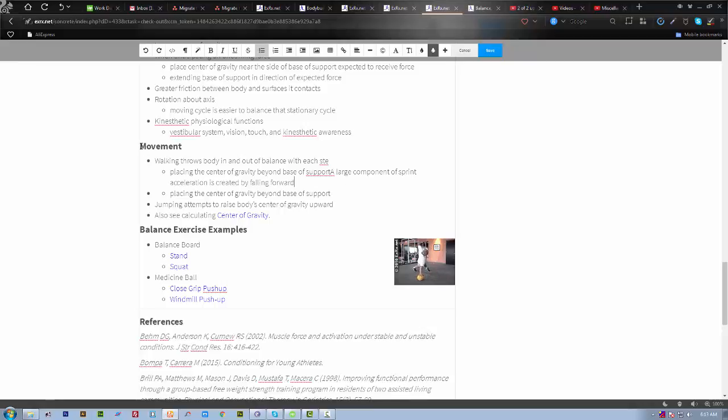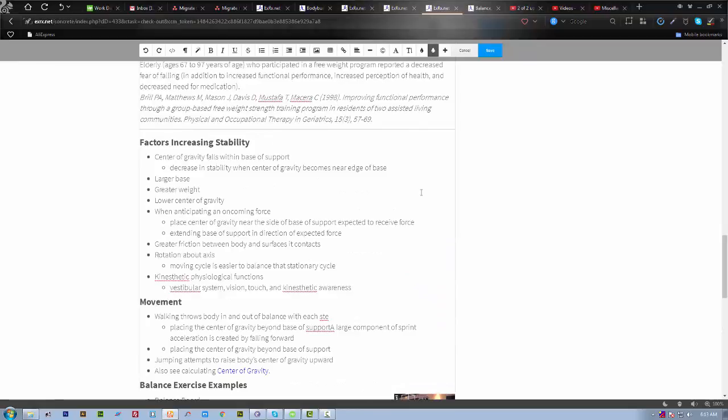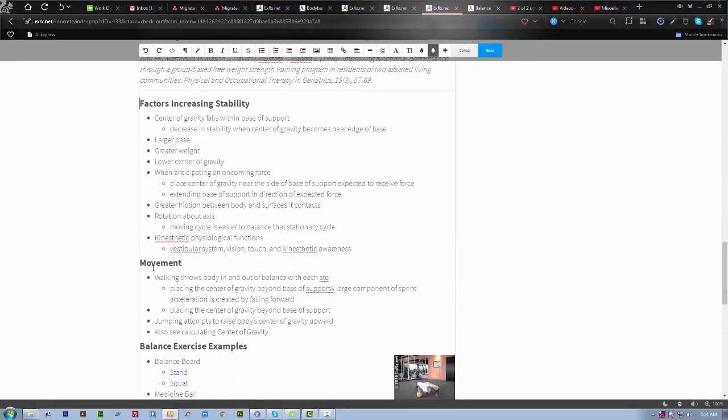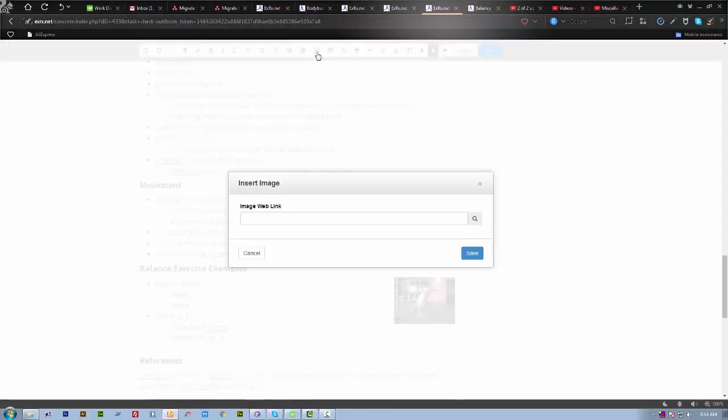You have to click just before the header. This is our header here. Say for example if I want to insert the image here, then I will click here, and then I am going to select the insert image icon. I have clicked on the insert image icon, and then I will try to find that image.